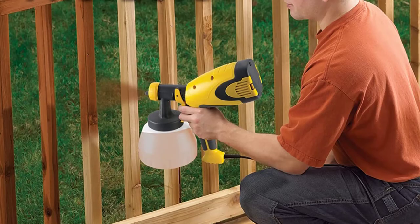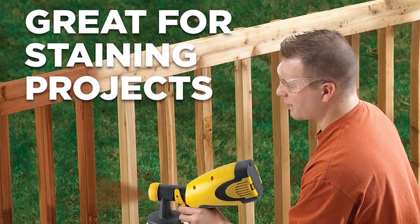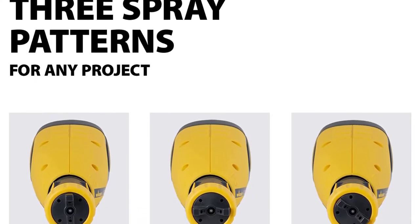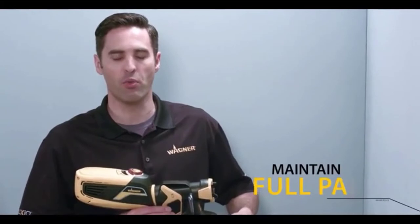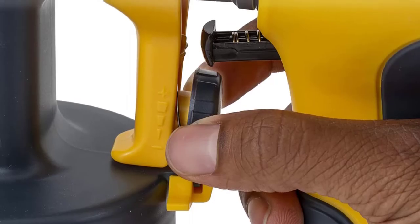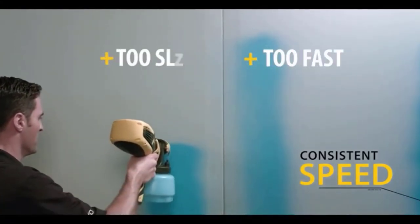The Wagner Spraytech is an HVLP — high volume, low pressure — paint sprayer that performs best with relatively thin formulas, such as wood sealants, stains, and varnishes. It may be possible to use it to spray latex paint, but you will need to thin the formula considerably. There's a regulator on the handle that allows you to increase or decrease the flow, and there are three spray patterns to choose from: horizontal, vertical, or round. The biggest advantage is the even application of stain — unlike brushes or rollers which may leave marks or uneven layers, the Wagner Spraytech makes it easy and fast to apply deck stain or sealant evenly. It even includes two separate paint cups: a 1-quart cup for smaller jobs and a 1.5-quart cup for larger projects.